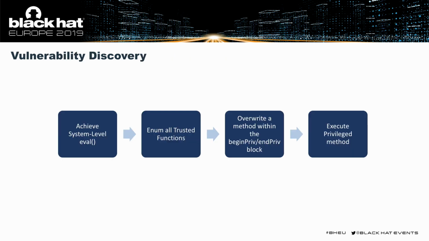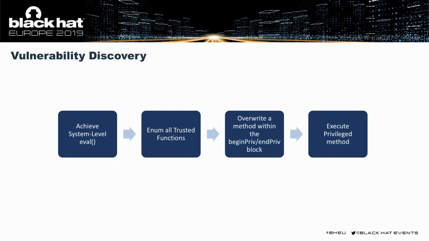So let's talk about discovery. I broke it down into multiple steps. I mentioned you have root context, which is the system level context. So the first step is to actually achieve a system level eval, and by system level eval is literally just placing your code from doc inside a function in the root context, which is the folder level script, and get that executed. Once you get that executed, then it's going to execute in root context. This is the first step.